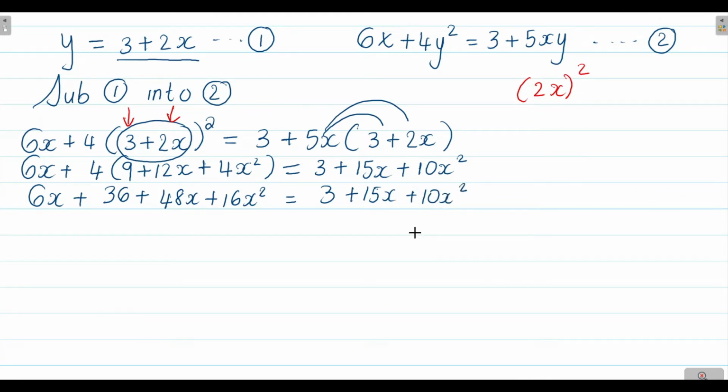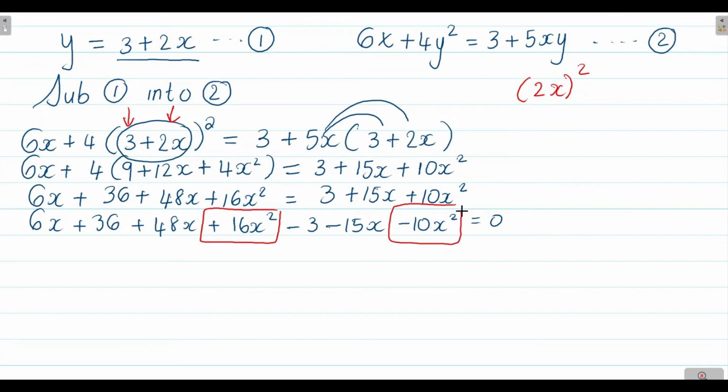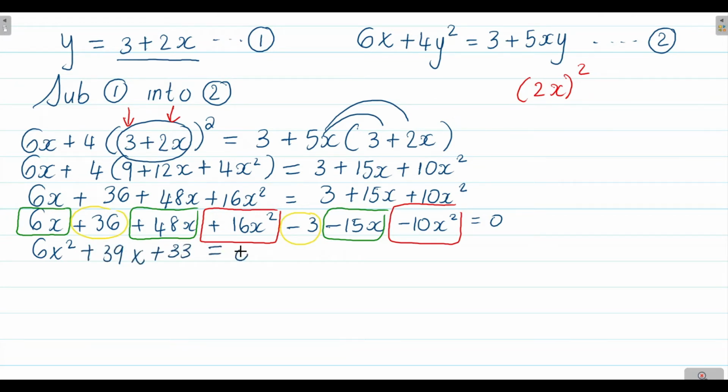So we need to take now these values that are on the right hand side to the left hand side. So that's exactly what we're going to do. I'm just going to rewrite everything again. And then from here, guys, we are simply going to collect our like terms. So when you collect your like terms, which is equal to 0.